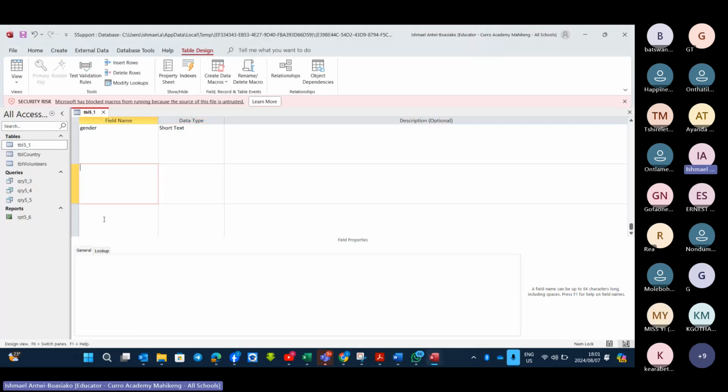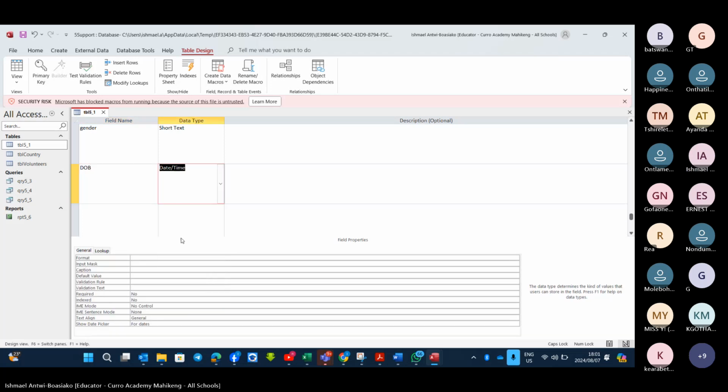And then if it is about date, for instance, a date like DOB, date of birth. Now, for the validation rule for date of birth, if you know the start date and then the end date, let's say we want only those who were born from the year 2000 up to the current date to be allowed, or those who were born from the year 2000 to the year 2010.